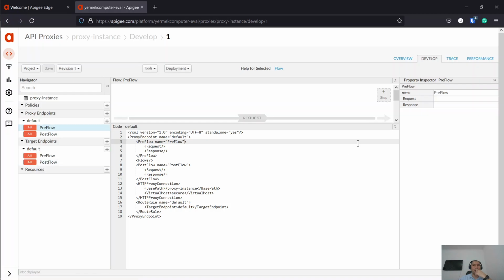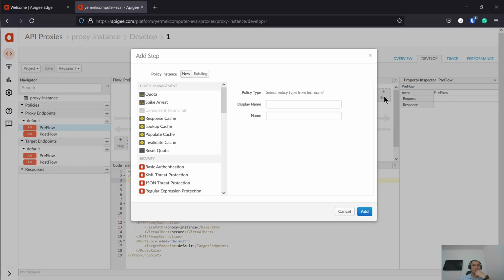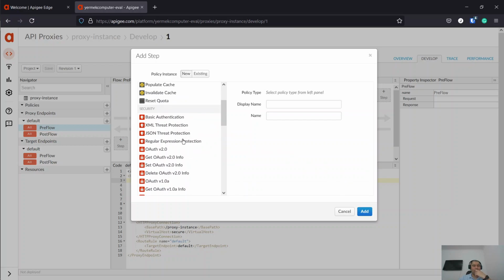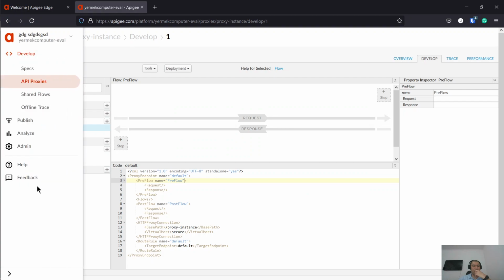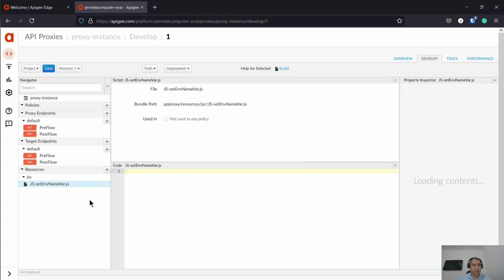What I need is develop and preflow. So before creating any policies, I can just add my JavaScript custom code here, like JS set environment name variable, like this.